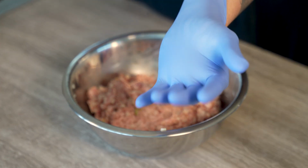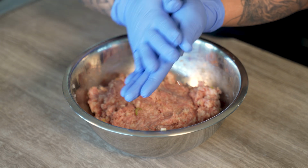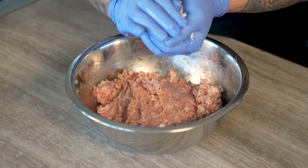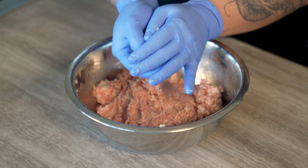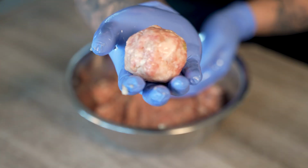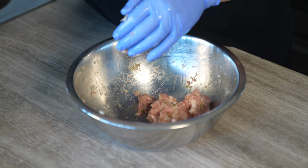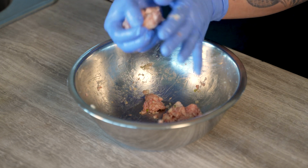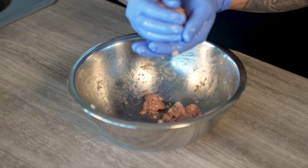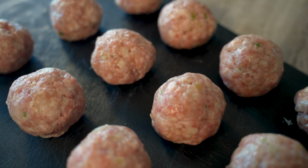Once that's all evenly mixed, we're gonna get some gloves on. And then you'll want to have plenty of oil on your hands to make sure that the meatballs don't stick. One of the hallmarks of this recipe is the size of the meatballs, so you'll want to make sure that you roll some nice big and plump ones. With this recipe, you should be able to make 12 big meatballs. Once they're all rolled up, it should look something like this.